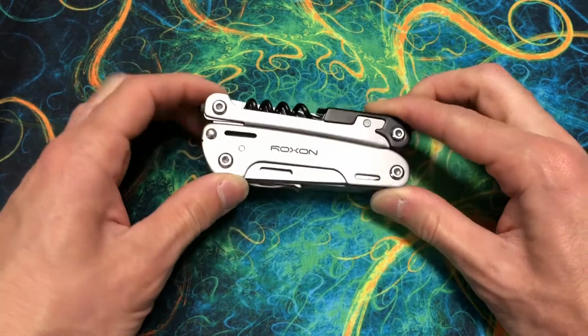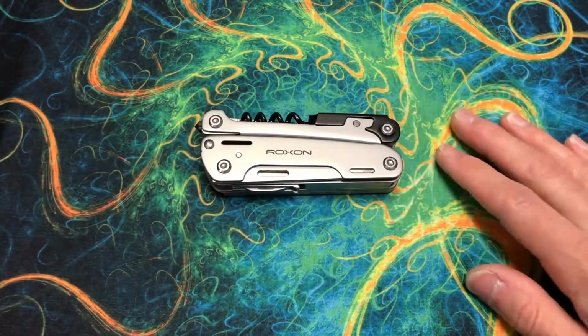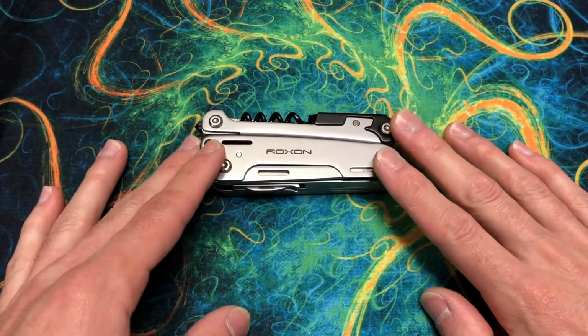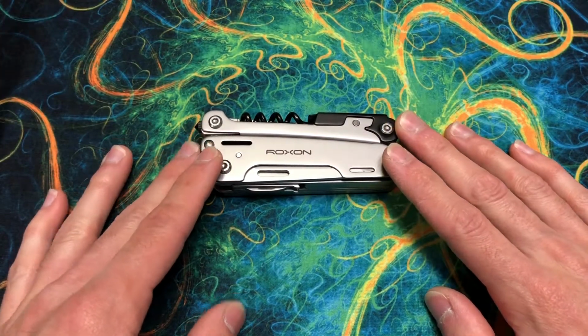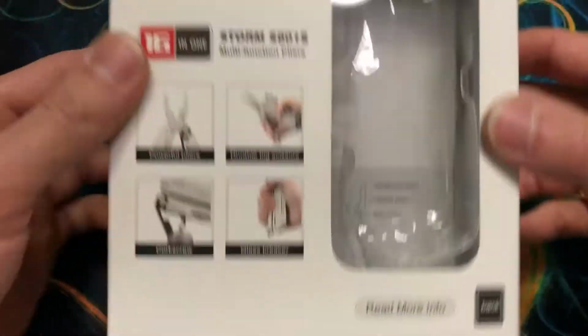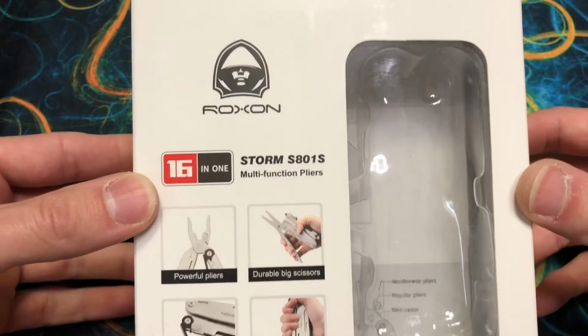I am back with a first impressions of a new multi-tool. This is the Roxon S801S, also called the Storm, and this is the second time I'm shooting this, so forgive me if I'm a little bit more brief than I was initially, but the file got messed up, so I'm not going to do a true unboxing. Here is the box.